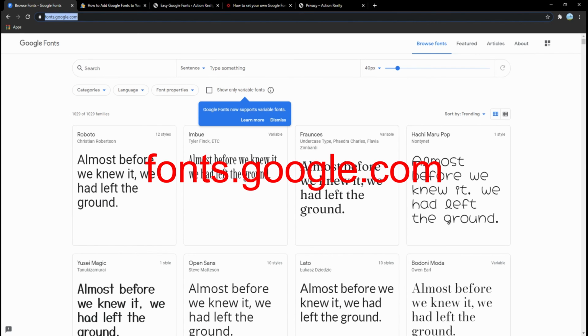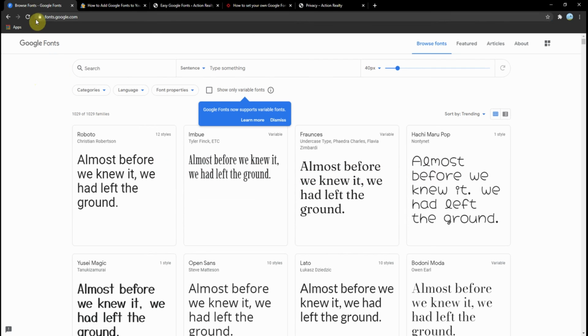If you want to take a look at how the Google fonts appear, you can go to fonts.google.com. And it'll show you all the Google fonts, how they visually appear.